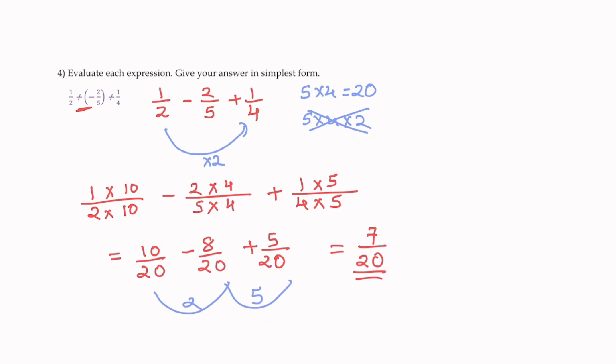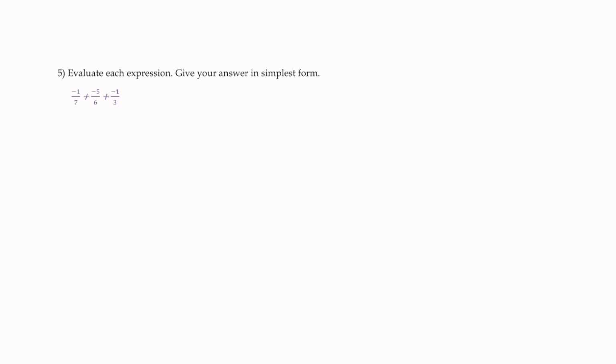And it's done. So either it's 2 fractions, 3 fractions, or any number of fractions, you don't need to worry. Try to get the common multiplier over here. And again, we are here with 3 fractions. Let's first simplify it. So this is going to be minus 1 over 7. And this becomes minus 5 over 6. Again, minus 1 over 3.